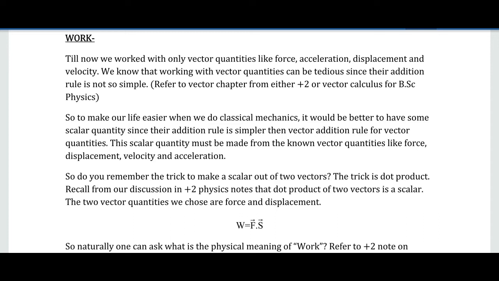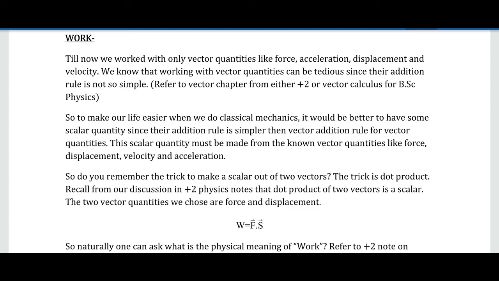Please remember that the vector addition rule is nothing but geometry, and in geometry the direction of the lines is very important in deciding what type of addition rule the vector lines are going to follow. Force, acceleration, velocity, displacement are all vector quantities. Dealing with them is really difficult because the way they add is not so easy. They follow a vector addition rule that is complicated. If you have two forces at an angle theta, then the addition is root over f1 square plus f2 square plus 2 f1 f2 cos theta.